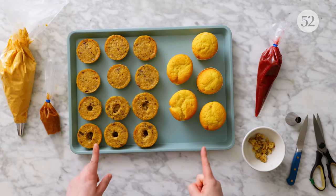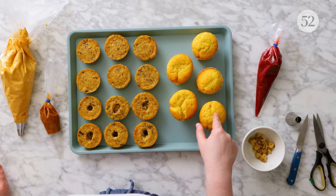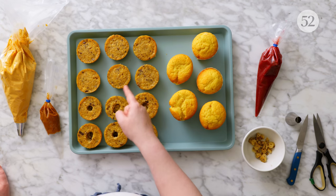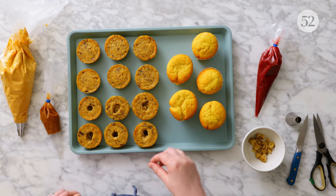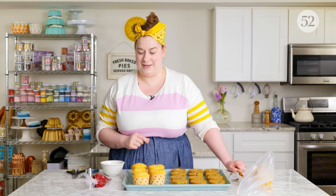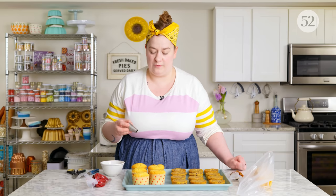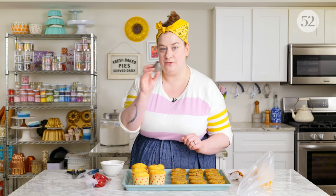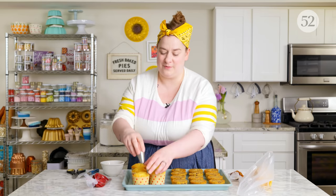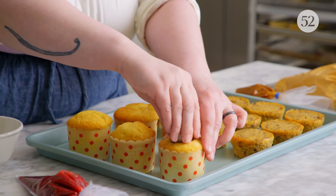So I've got two kinds of cupcakes here. I've got the strawberry rhubarb meringue cupcakes, which we're gonna fill with strawberry rhubarb. And I also have the banana cupcakes, which we're gonna fill with dulce de leche and frost with caramel icing. So there's two different ways that you can make room for the filling. One way that I like to use is to take a large piping tip, like the kind you'll eventually use to frost some of these cupcakes, and just press it into the center of the cupcake.